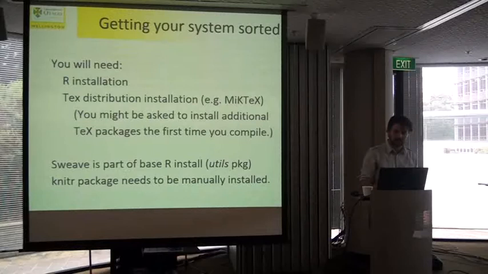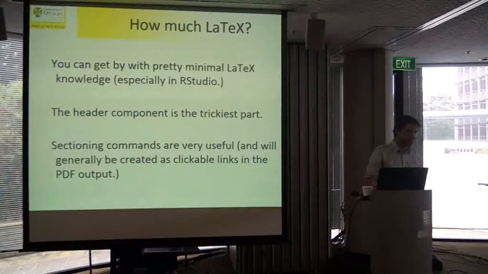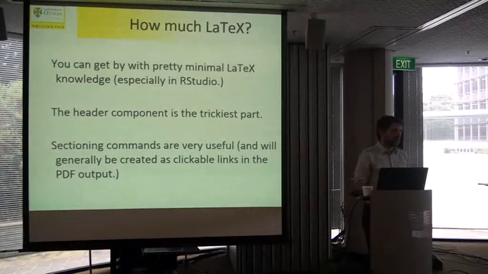So this is possibly a moot question for most of the people in the audience, having used LaTeX before. I think you can actually get by in terms of making a structured document with knitr or Sweave with relatively minimal LaTeX. If you know how to specify a section heading and subsection headings, and basically put emphasis, bold font, or italics on particular bits of text, you can probably do most of the things that you want. If you already know how to make tables, you can make things look nicer and so on and so forth. But I think really the section commands are the most useful.